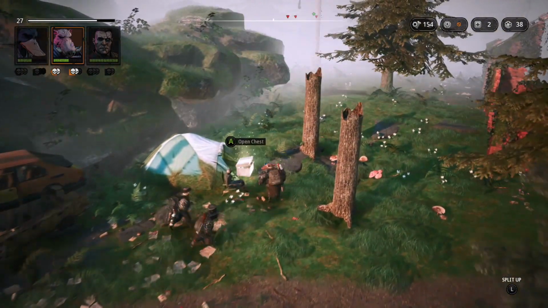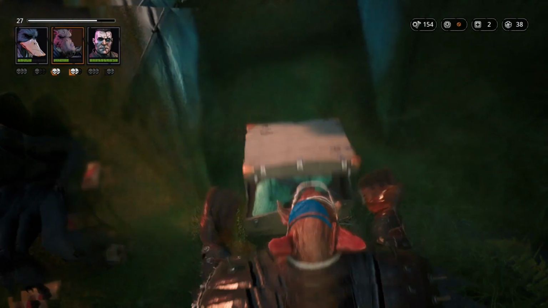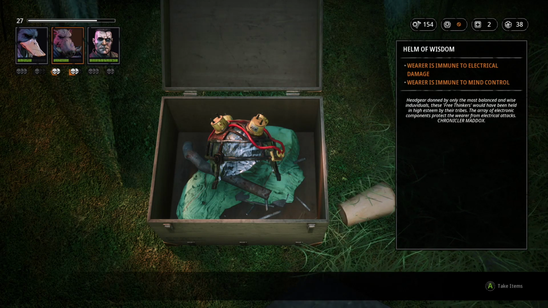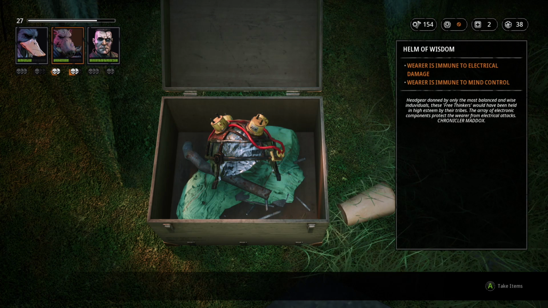Another chest. Beautiful. I'm glad I crept around this side. Ooh. Where is immune to electrical damage? Where is immune to mind control? Holy fuck, I didn't expect that they could do mind control. Well, that's not good at all. Now, I've got the mind control ability, and I had no idea that they would be able to do it to me as well, so... Right.